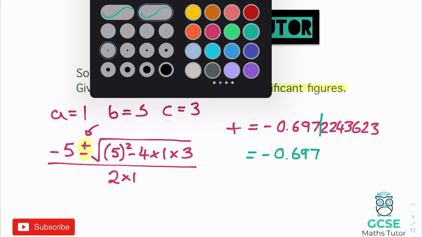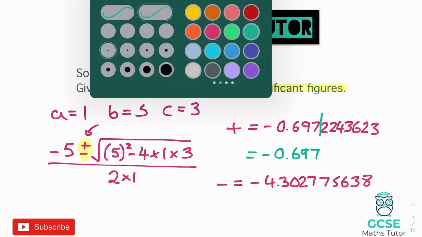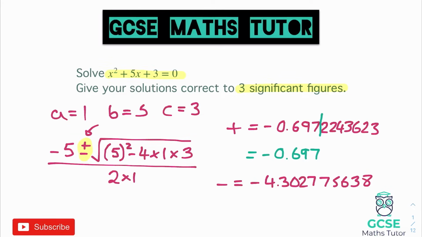Now I'm going to do the negative one now, so without changing anything I'm going to write this down here, and I'm going to go into my calculator, onto the top line, I'm going to delete the plus sign, put in a takeaway, and press equals again, and that gives me a value of negative 4.302775638. There we go. And again we want that to 3 significant figures, so 430, chop it after the 0, and we get an answer there of negative 4.30, and again that 0 has a 2 after it, so that's not going to round up, but we are going to emphasize our answer there with the additional 0.